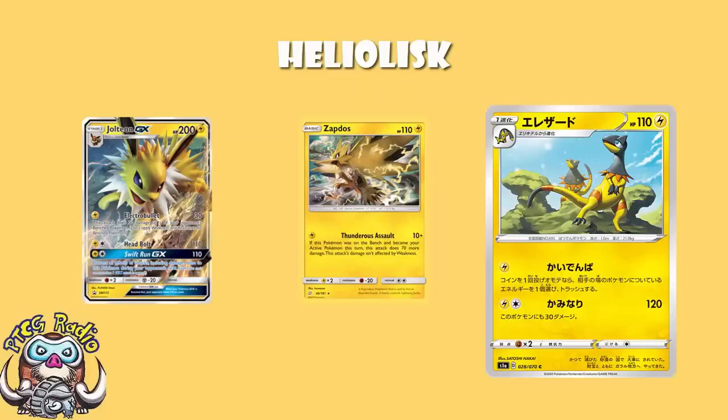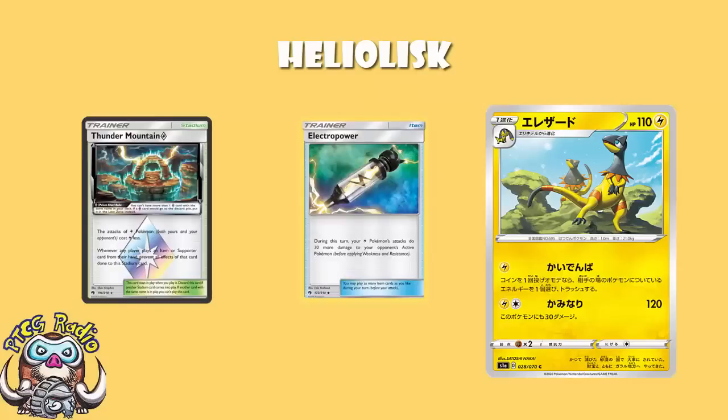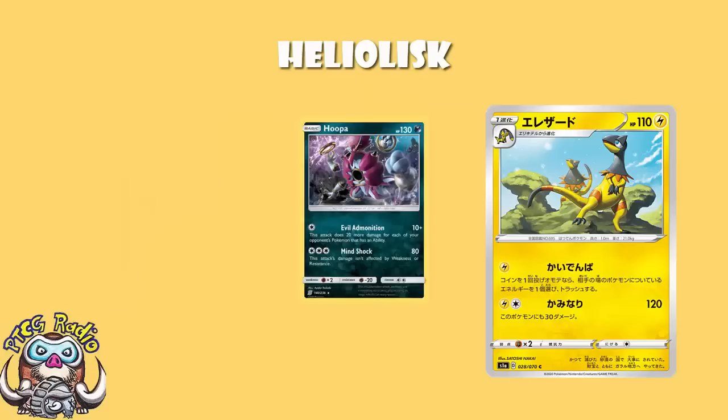It's not quite good enough. Don't get me wrong, right? I like the fact that you're doing it for 2 energy, and you can use Electro Power, and you can use Thunder Mountain, and all of that good stuff. But 120 just isn't enough. There's a bunch of non-GXs like Hooper that you're not going to be getting a 1-hit KO on here. And you're putting yourself down to 80 HP, which basically guarantees a KO next time. I don't think this is quite good enough.